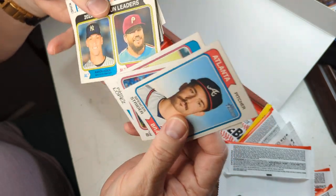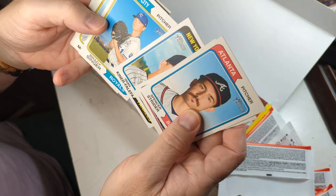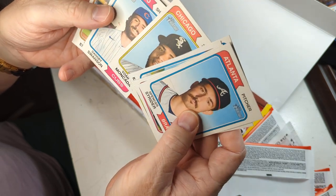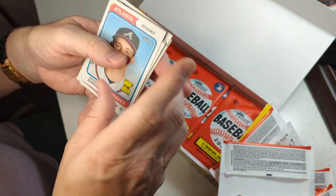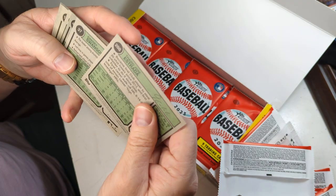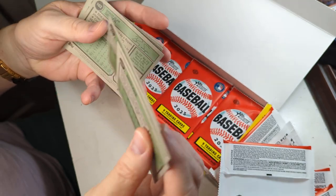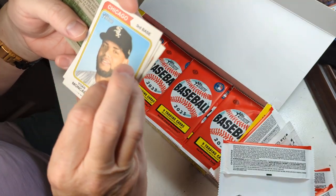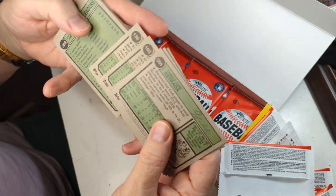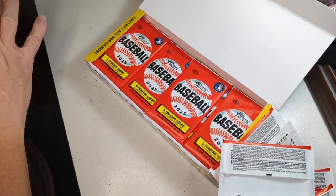values. It's one of the things I do like about the Heritage is that they add in all of those fun little variations and things like the short prints to make it a little bit more interesting and increase the scarcity of the cards. And they actually do remind me a little bit of the short prints from the 70s and 80s and 60s, when they would have shorter prints of the higher numbers.